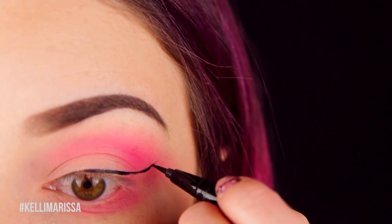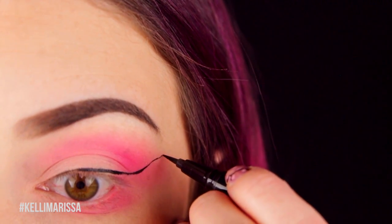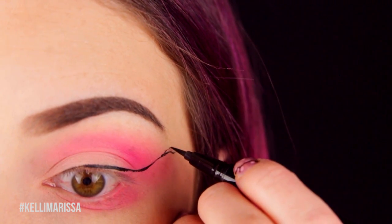I am just going to start off with that felt tip liner, and then I'm starting off by curving up towards my eyebrow, which is what I normally do, and then I'm just going to start wiggling the brush around and make kind of funky little tree branches.